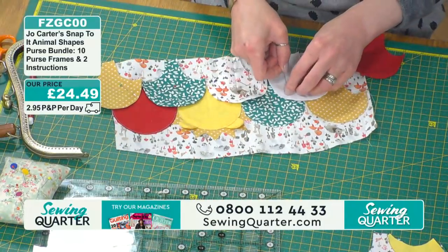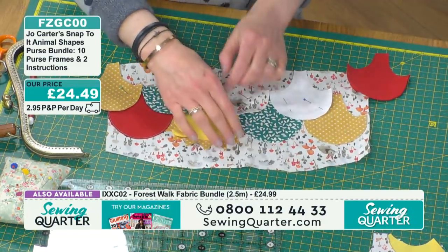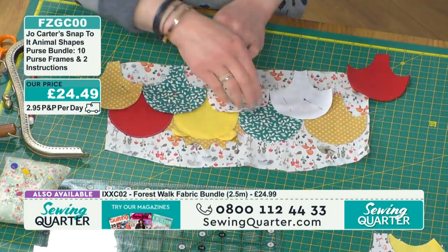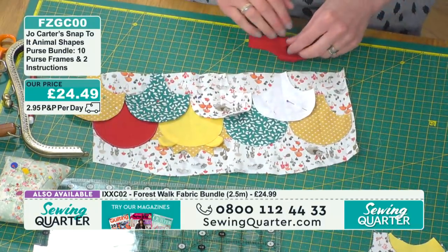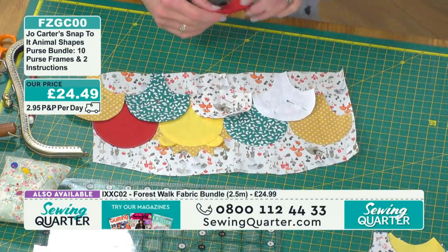I'll pin these on quickly and then stitch this row on. This is the way, the face goes on at the end. Before stitching this on, you can do it later on, stitch around the edge of the mane, or you can use felt. The one that was in prep had a felt mane. So there are different options.